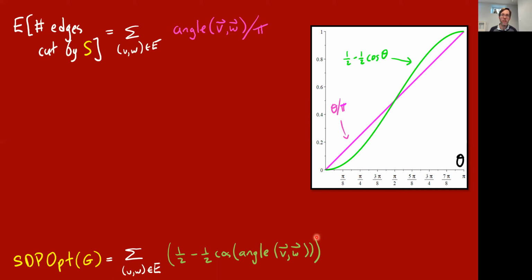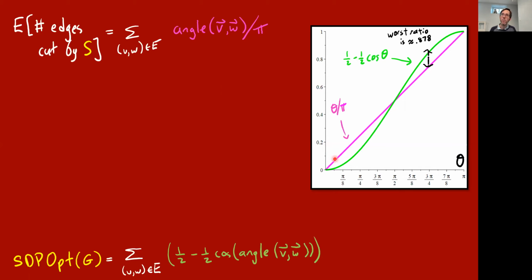But the contribution of the semi-definite program's value is this nonlinear thing. It's half minus a half cosine, so it looks like this curve. The point is that these two expressions are not the same, but they're pretty close. They're not too different. In particular, if you look at the ratio between these two expressions, you're worried this SDP opt could be bigger than the actual thing you found, but it can never be that much bigger. This green line is never that much higher than the magenta line. And in particular, the worst ratio between them occurs at this point that's really close to 3/4 pi. It's a teeny bit less. It's here. And even here, the magenta point is 0.878 times the green point.